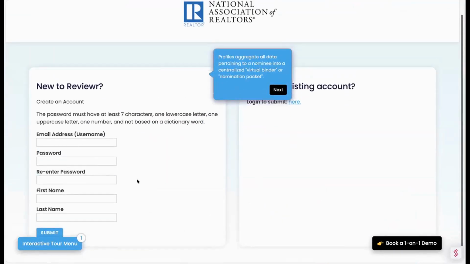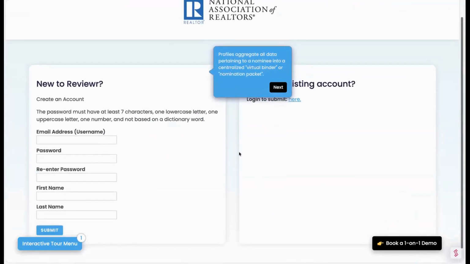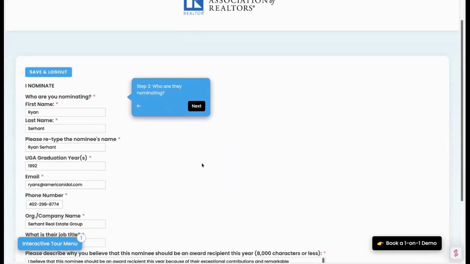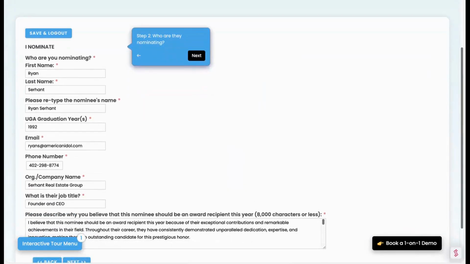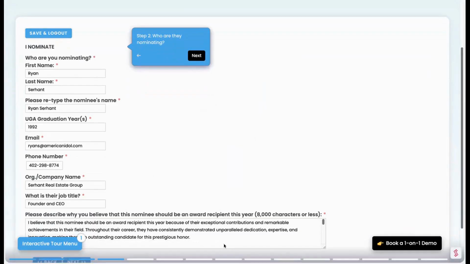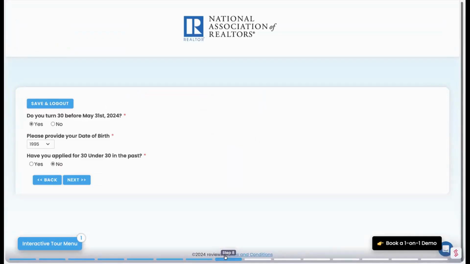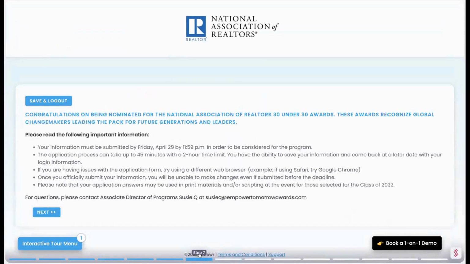That will take them to their microsite while they are creating an account. So we are creating that profile so that you have all that contact information, names, things like that, all in one place. And then I'm going to move forward. This is going to be just like your applicant information. And I'm going to go forward a little bit so we can get to an actual application. Perfect.